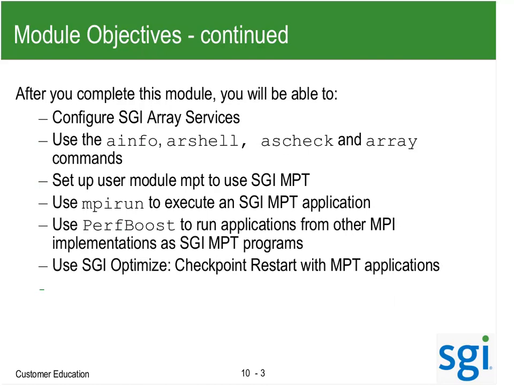The other part of this is the array services software, and array services is a token daemon chain, a communication daemon chain to spawn MPI work across the cluster. In older days, things would just RSH into the system and spawn the work, but having the array services daemon up and running reduces latency and allows you to get the work spawned quicker across the cluster. It also includes some cluster commands to run across the cluster, ainfo, arshell, ascheck, and the array command that we need to poke around at.